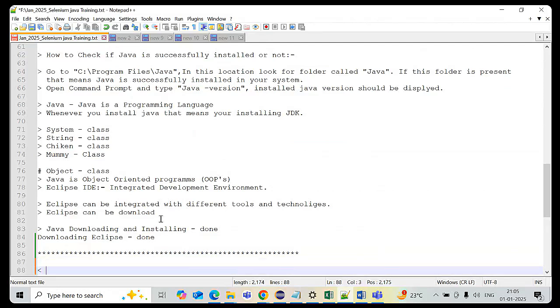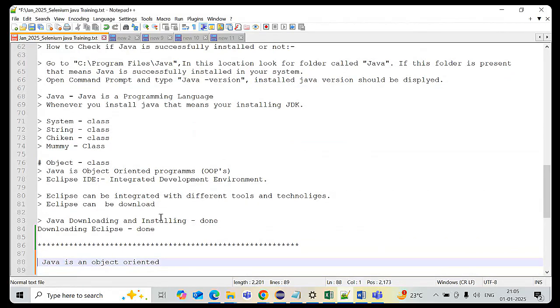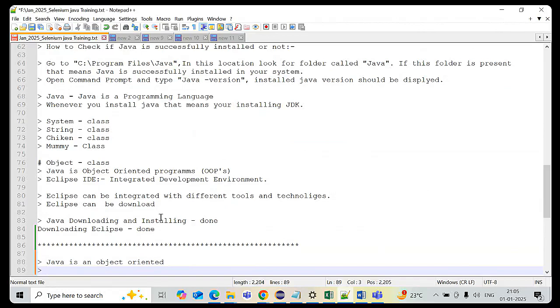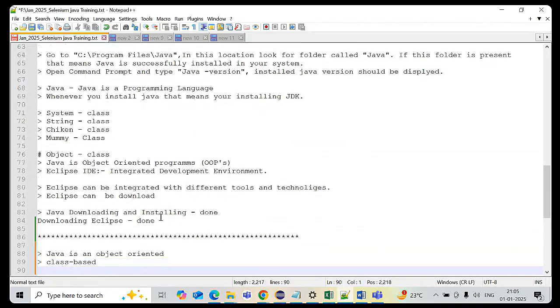Java is an object oriented, class based, and one more thing, secured.